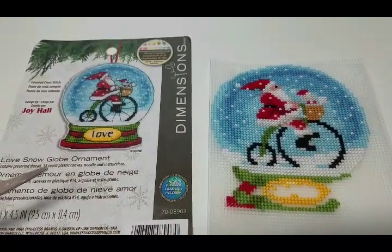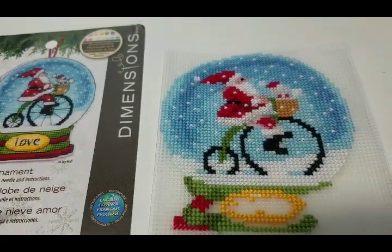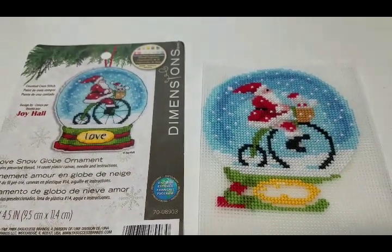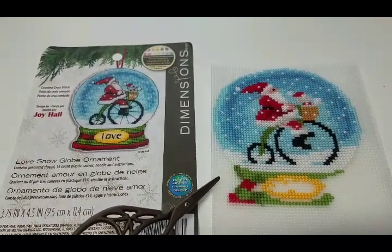I guess you could do that on a regular fabric, and just have it cut out, or make a pillow or something like this. But I wanted to try again on the plastic canvas.